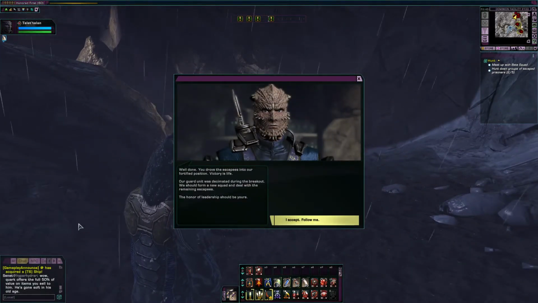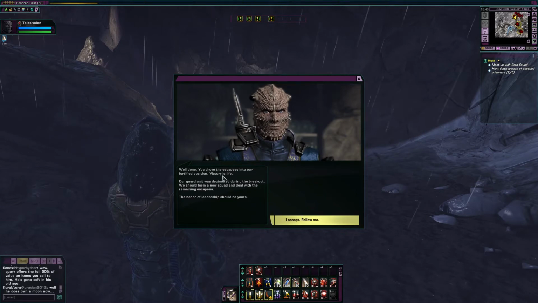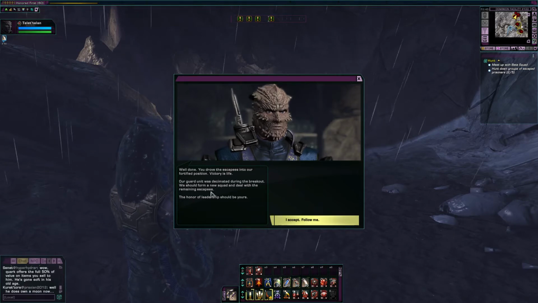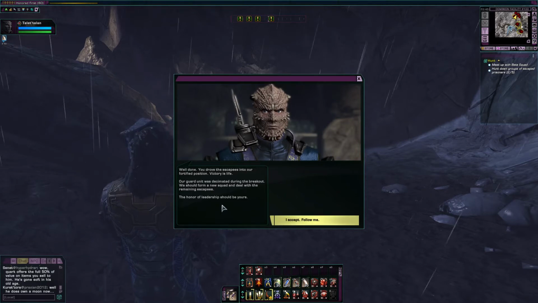Well done. You drove the escapees into our fortified position. Victory is life. Our guard unit was decimated during the breakout. We should form a new squad and deal with the remaining escapees. The honor of leadership should be yours. I accept. Follow me.